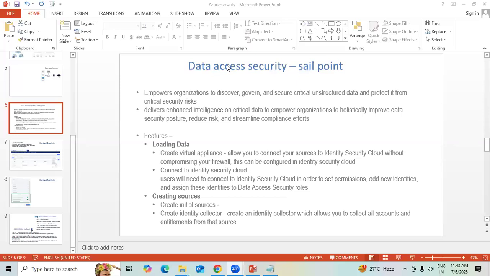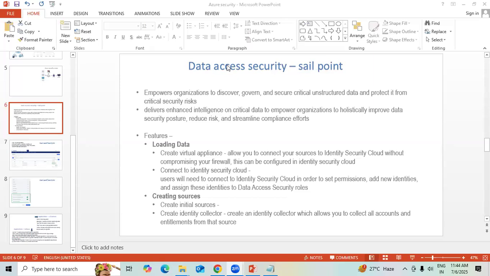Loading of data again has two parts: first, we need to create virtual appliances, and second, connecting to the Identity Security Cloud.